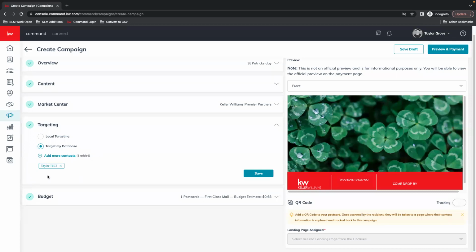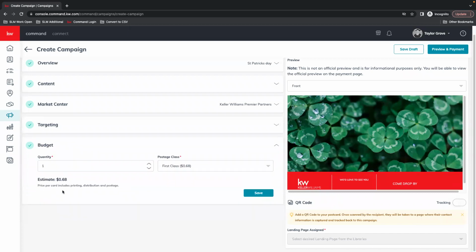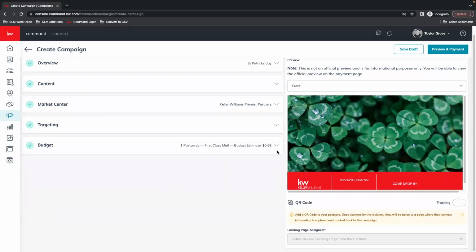And now you have a set number of contacts this is going to. Your budget, your quantity is already set. So you'll just make sure, depending on the template that you chose, which postage class you want.